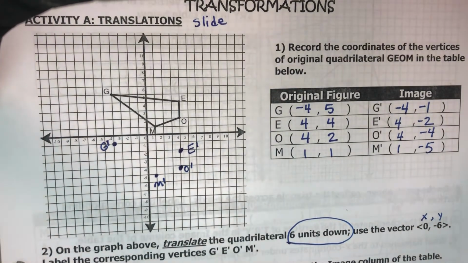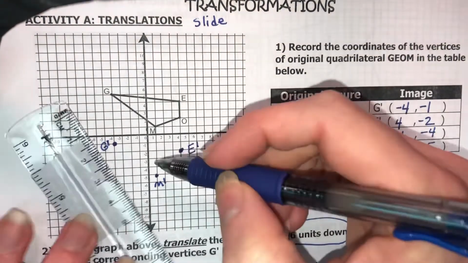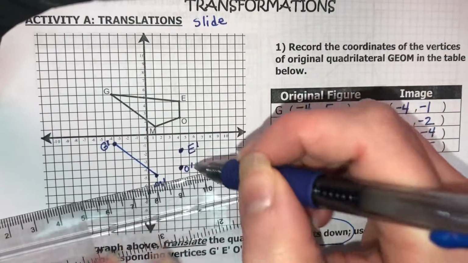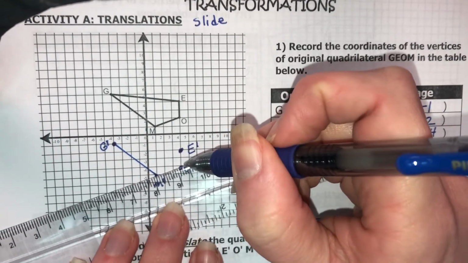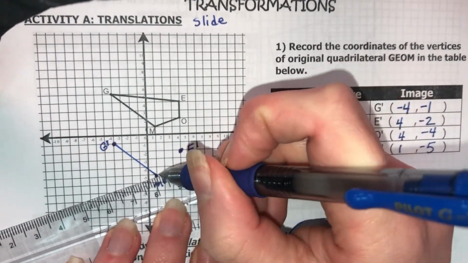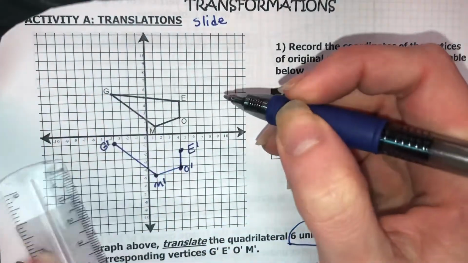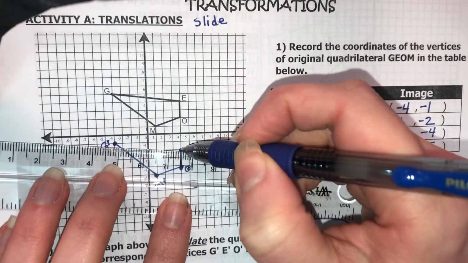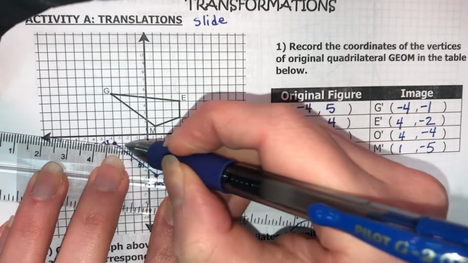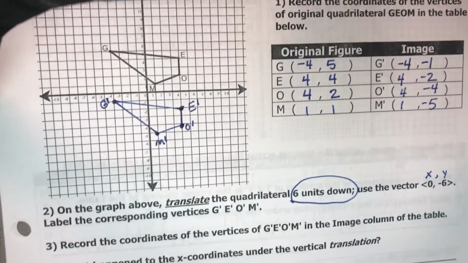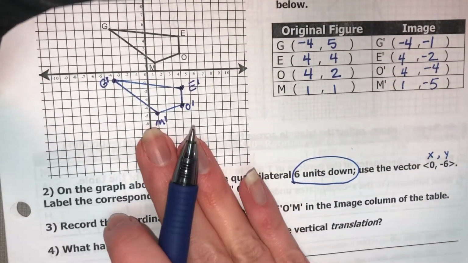Okay? And we can connect all of our points using a ruler to make it look nice and sharp. Or if you don't have a ruler, you could use maybe the side of your student ID or driver's license or the side of your notebook. Anything that has a straight edge on it. It's a little bit sturdy. Okay, so this is my translated shape.